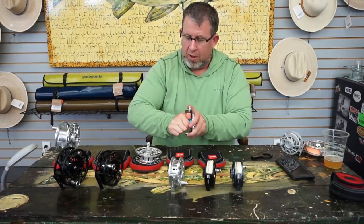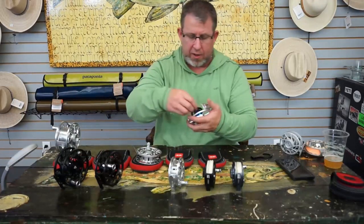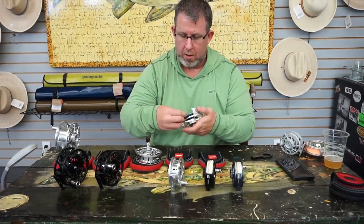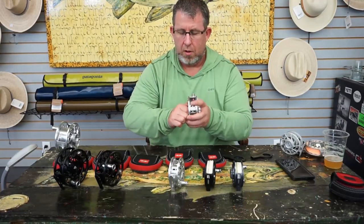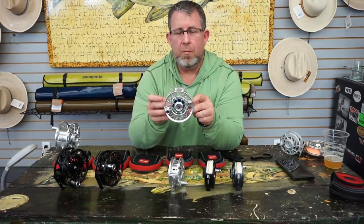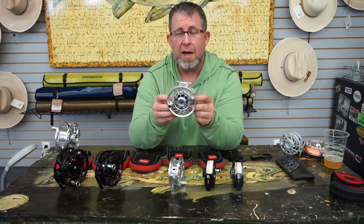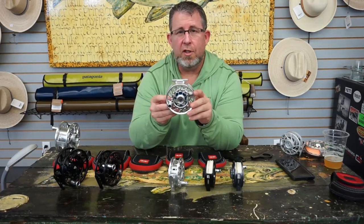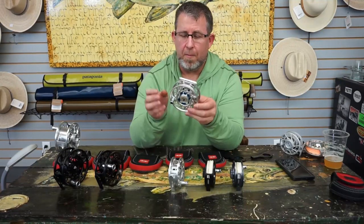Now just for a little bit of word on sizes, the two major different reels in my opinion from Hatch this year are the Iconic 5 and the Iconic 7. Which in the series, this is a quarter inch taller. So we've got something that'll go through 7 through 10 weight for flats fishing, deep water fishing. It'll handle a Skagit and a Scandi for a 7 weight and maybe 225 yards of backing. So it's really quintessentially perfect for 12 and a half foot to 13 and a half foot, 6 and 7 weight spey rods. It's going to be great for 7 weight through 10 weight rods, saltwater and blue water fishing.